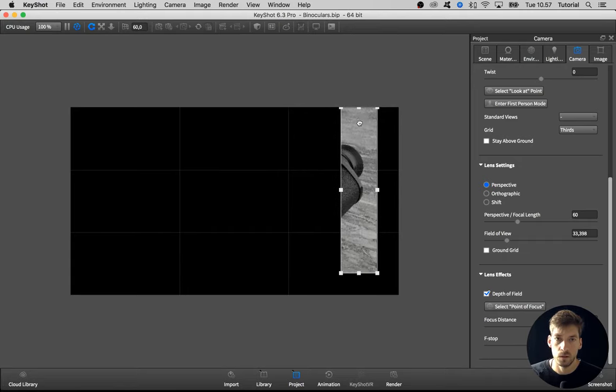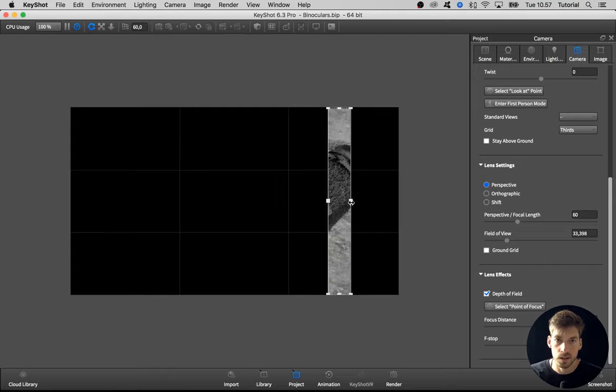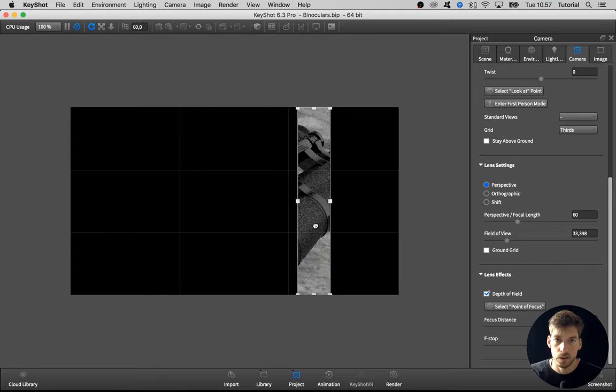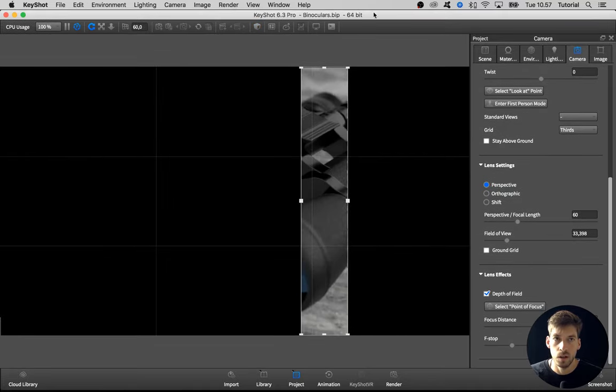Command-Shift-R, Control-Shift-R, and then just select a tiny part of the image, because that way I can really quickly see the effect of the depth of field. And I also want this view to fill my entire screen, so to do that I just need to resize the entire window once, and it snaps to the full view.